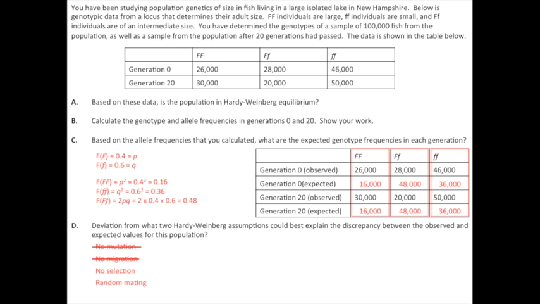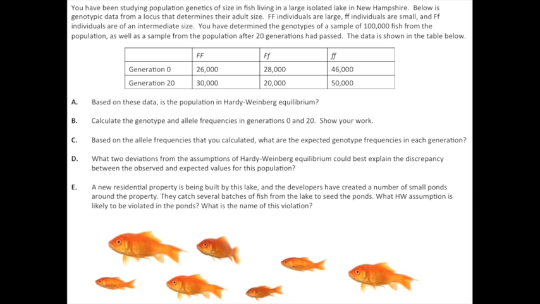So now we have two possibilities that fit the data, but let's just talk about the last characteristic to make sure it doesn't apply: large or infinite population size. Now, no population is actually infinite in size, but this one is pretty big. Our sample is of 100,000 fish. If populations behave as though they are infinite at 10,000, then this is certainly large enough to qualify, so we can cross this possibility off our list. And here we have it, two Hardy-Weinberg assumptions that could be violated in this population to produce the deviations that we see.